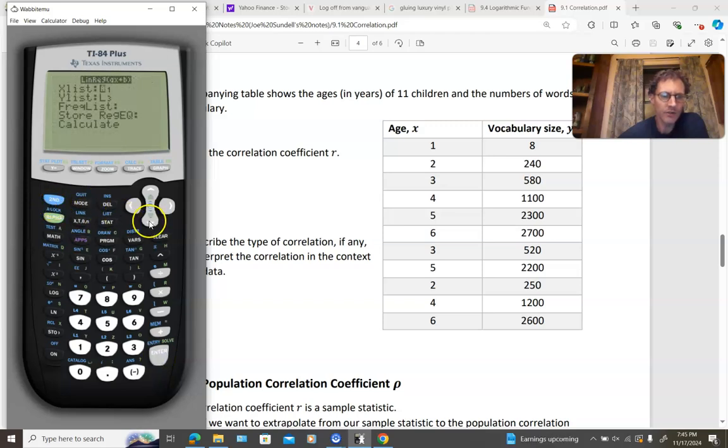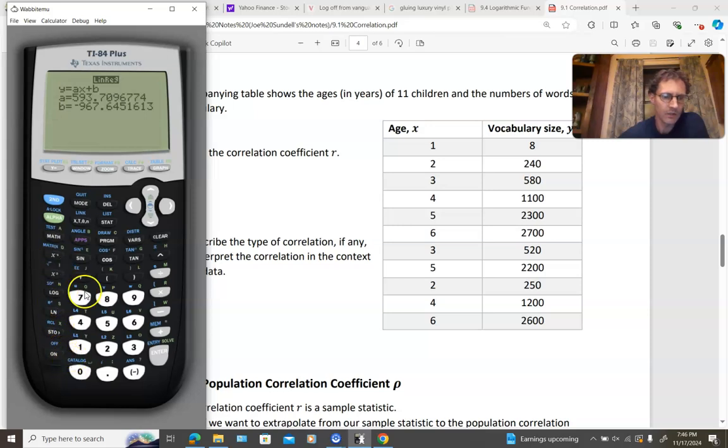You've got to make sure there's a diagnostic feature turned on in your calculator. Okay, so let me see here. You come over here, because if it's not turned on and you go to this linear regression, it should be giving you the value for R, and it wasn't. Okay, it's just giving us values for A and B. We'll talk about these in the next section.